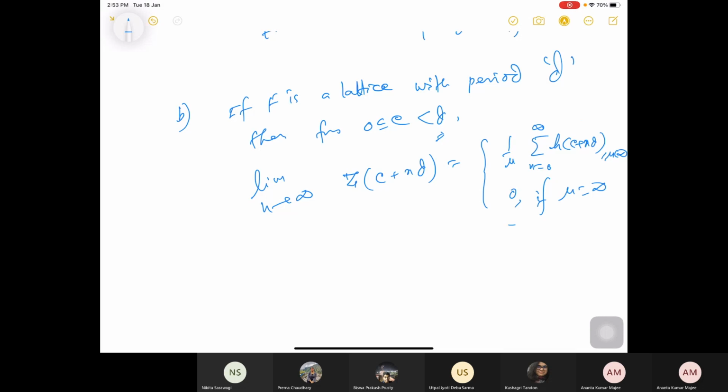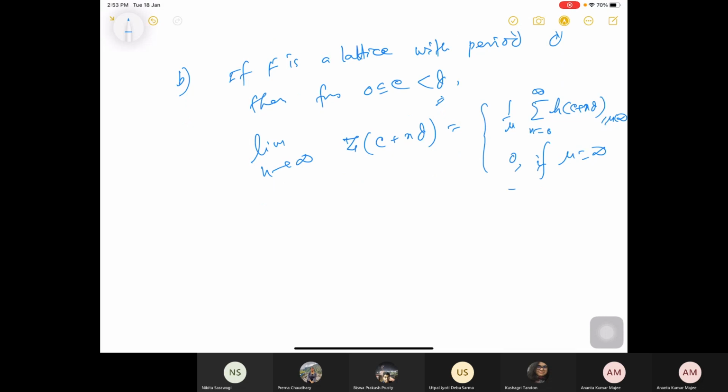Now I try to say that from Smith's theorem one can deduce Blackwell's theorem, at least for the non-lattice case. Okay, let us try to see for the non-lattice case. Blackwell's theorem is a special case of Smith's theorem. For that one needs to use a special lemma. Again I am stating this lemma without proof, but one can use the Laplace transform to prove it.